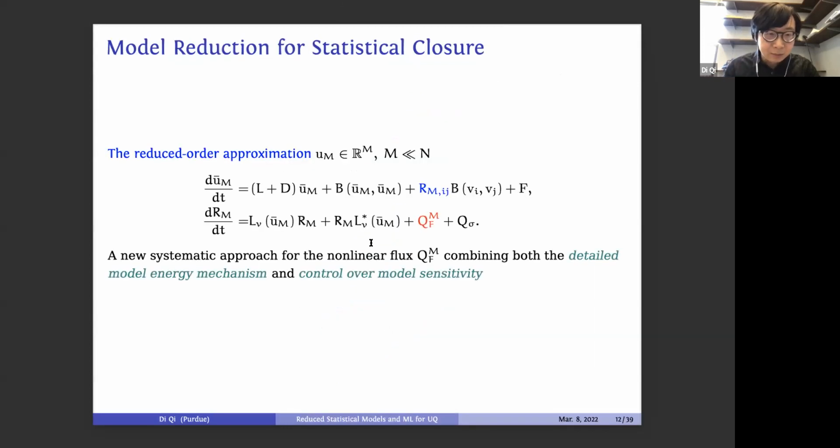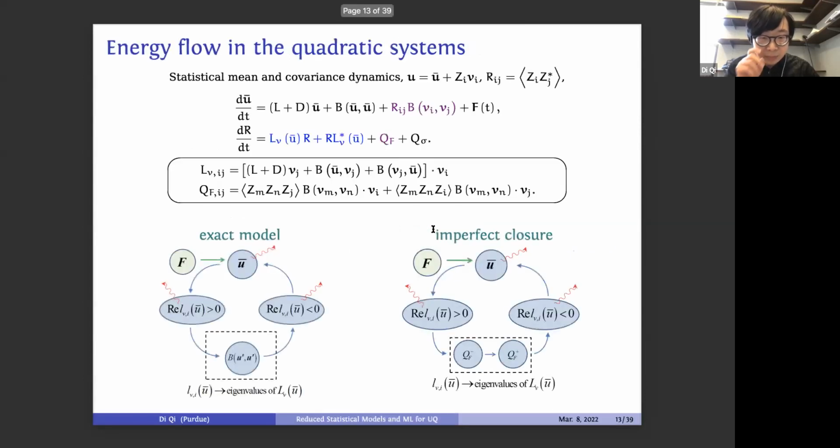And for the reduced order model, we start with this simple truncation of the original variable to restrict it to a much lower subspace. So the reduced model becomes defined in this low dimensional subspace. But the central issue here is still how to estimate this nonlinear term, a higher order feedback term, including higher order unresolved feedbacks of the system. So coming back to the energy cycle here, this is the exact energy cycle in the exact true model.